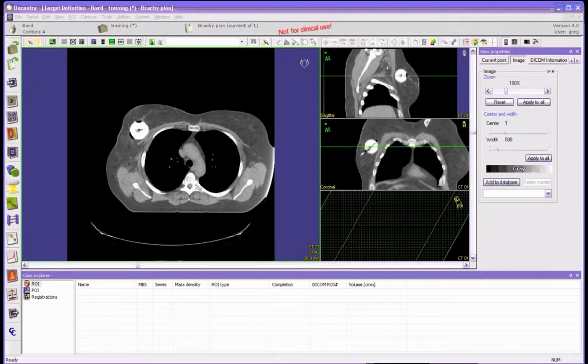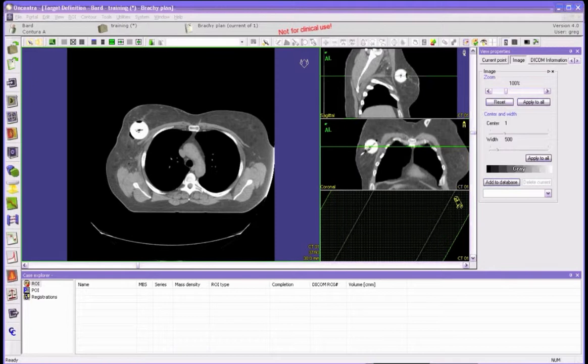Now, a note before we start: the structures that we define here and the exact way that we define them, of course, is a matter of clinical judgment. And so every radiation oncologist is likely to have a little bit different style in terms of how they like to have those defined. And so you should understand that what we're illustrating here is primarily the process. Your structures may look a little bit different depending on the individual case and the preferences of the radiation oncologist.